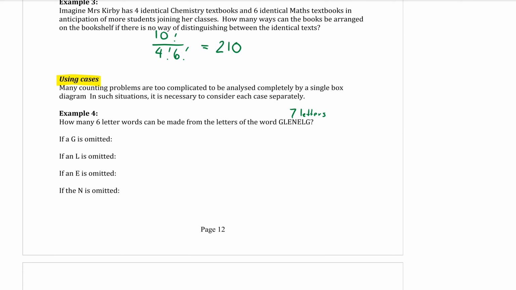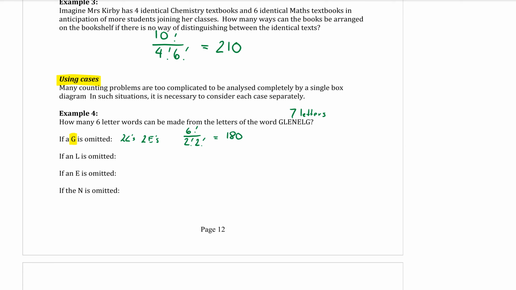So first of all, we're going to pretend that we choose the G. If the G is left out, how many repeating letters do I have in there? I've only got 1 G now. How about the L's? There are 2 L's and 2 E's. That is what I still have. I only have one of the other ones, right? So if I use the formula, how many letters am I arranging? 6 factorial, good, because I only want 6 of them. And I've got 2 L's and 2 E's that are being repeated. So that is 180 ways if the G is the one that's left out.